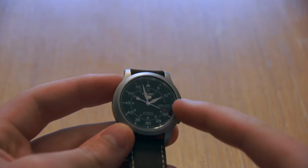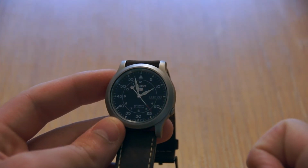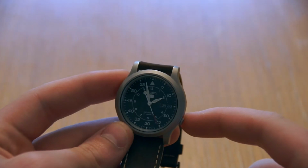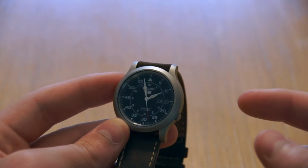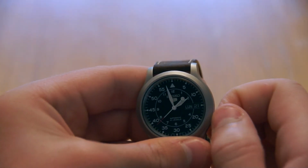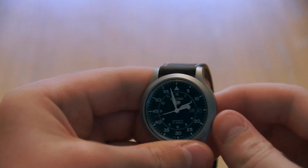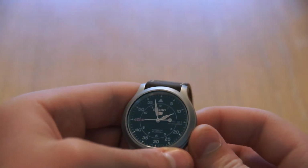Now you also get a date window at 3 o'clock that shows the day and date, and that is actually very nice. You can set it in Spanish or English, so I have it in Spanish right now, just to show you guys how it does both. So you pull out the crown once, turn it one way to set the date, turn it the other to set the day. So there we go, now it's in English.